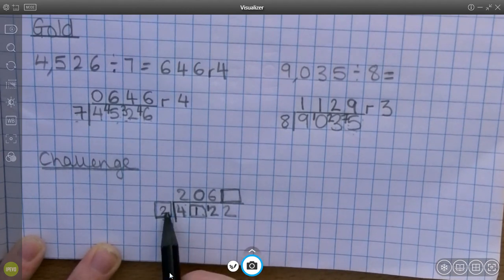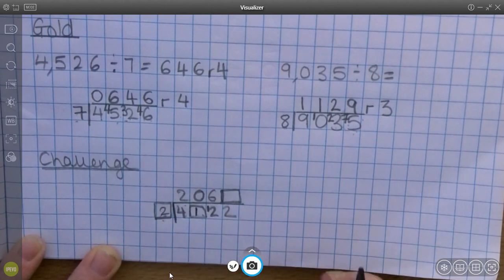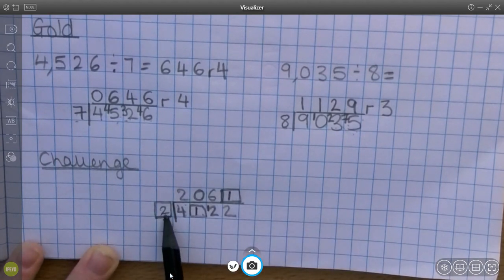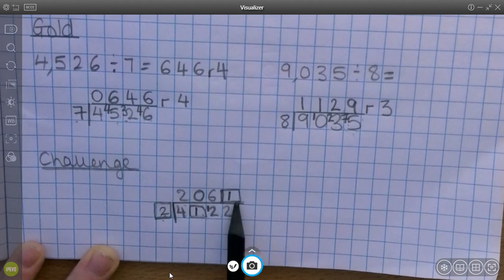I can then continue to check my process so far. 12 divided by 2, or how many groups of 2 can I get out of 12? I can get 6, that's right, so far it's working. And then 2 divided by 2, what's 2 divided by 2? It's 1. So my missing digits, I was dividing by 2, my hundreds was 100, I had to think about this regrouped number here, and then my final number was 1.